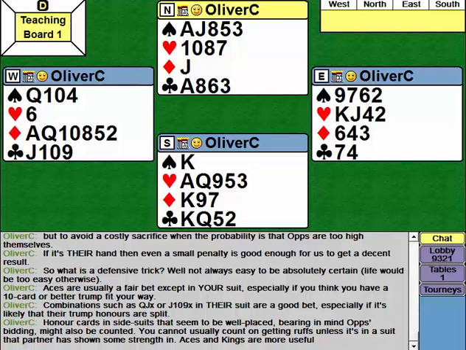If partner's made a weak jump overcall in clubs, they're going to have six of them. So the likelihood is that at least one, if not both, of your opponents are void in clubs. However, you can be certain that the ace of diamonds is going to be a trick.